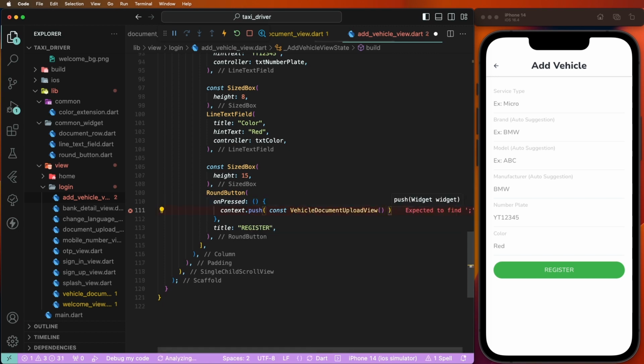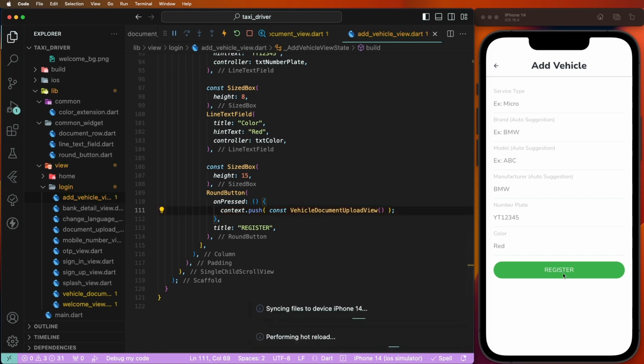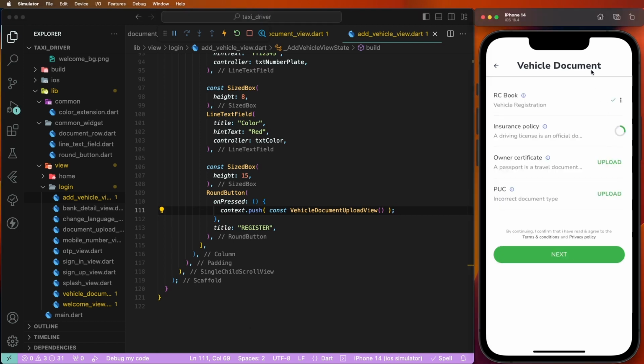Need to give this like here, set this here. Now need to save these here and click on the register button and open here the vehicle documentation screens: RC book, insurance policy, ownership documentations, and PUC like this.